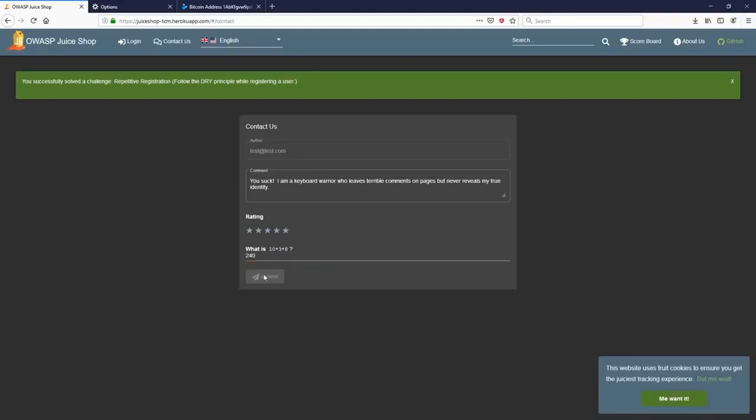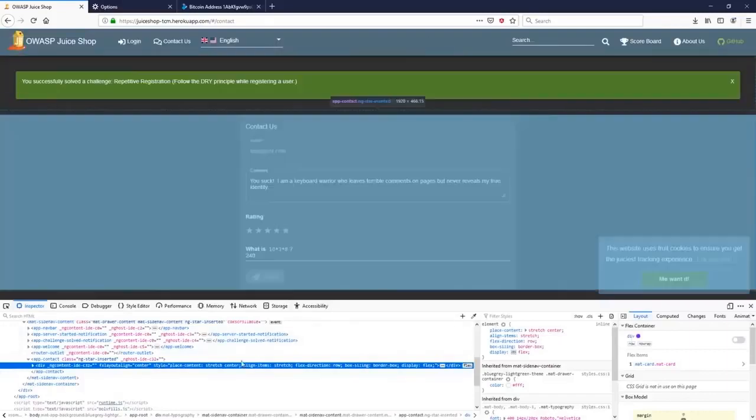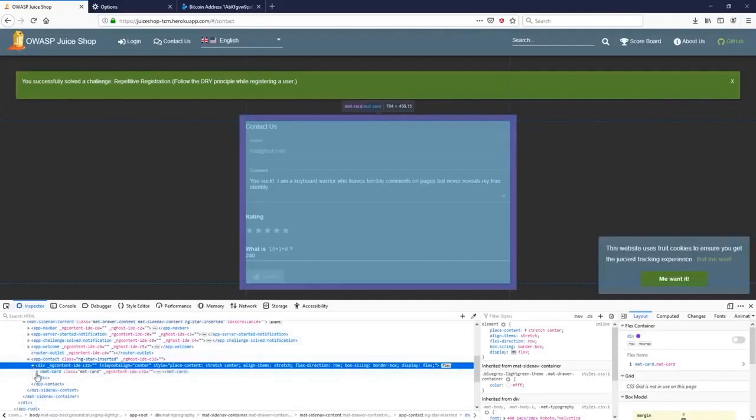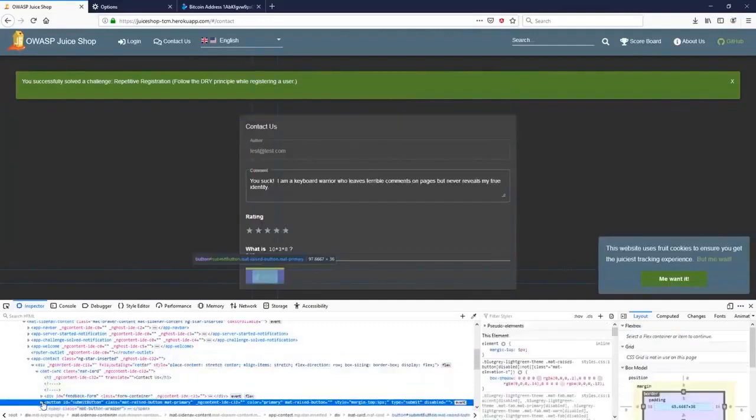Now we still can't hit submit, right? It wants us to give some sort of rating. Okay, it wants us to give 1 through 5. But in order to actually complete this challenge, we have to leave a 0-star rating. How are we going to do that? Well, I just showed you we need to go back to the inspect element and try to play with the UI here. Okay, so we'll scroll down. We find the div exactly that we need. Keep clicking in. You can just highlight over what you want. Now we found the button.